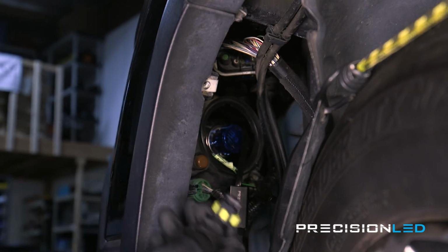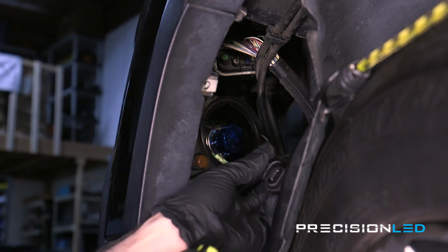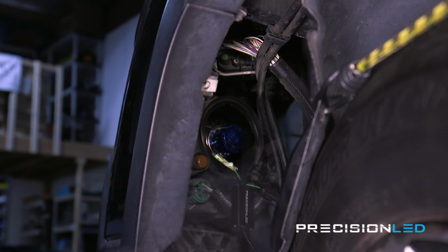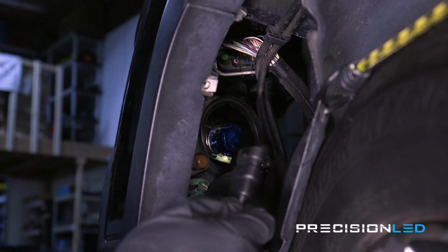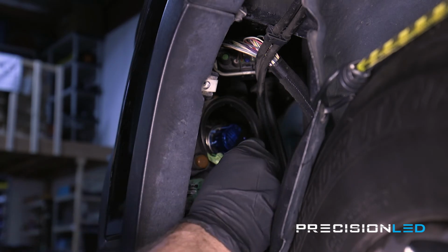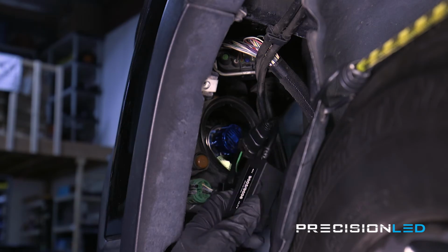We're just going to take this female connector here. We're going to take the power cable that's coming from the LED bulb. We're just going to plug this in. And then we're just going to take the opposite end of the capacitor here and grab the male portion of the cable. And we're going to be connecting that directly to the stock harness that's coming from the vehicle. And next, you just want to test the light to make sure that this did solve your problem.